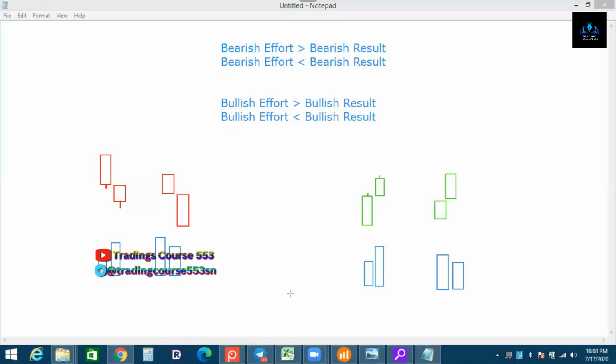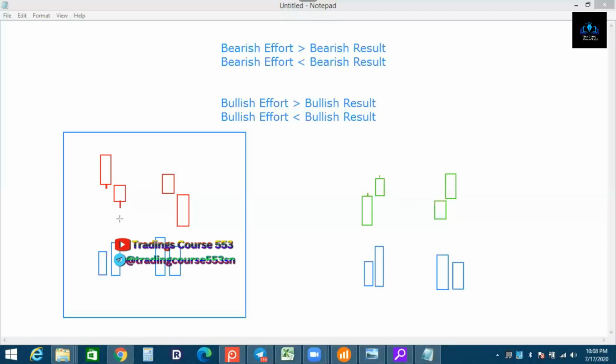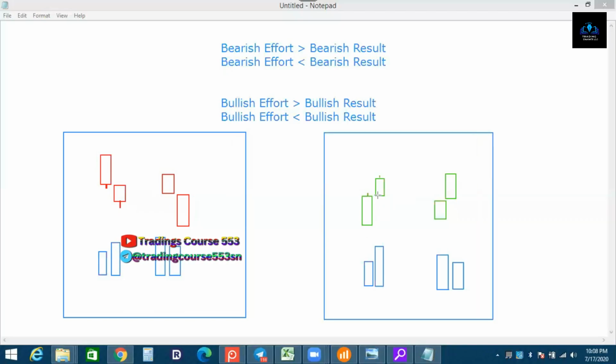There is an anomaly when the price moves in any direction. If the price is increasing, then volume must increase. If the price is decreasing, then volume must decrease. So there is an anomaly when I see the price decreasing and volume increasing, or the price increasing and volume decreasing. Same here: the price is decreasing, volume increasing; the price is increasing, volume is decreasing. So there is an anomaly.